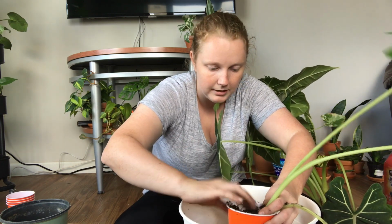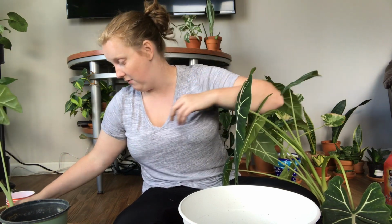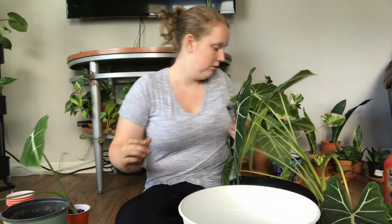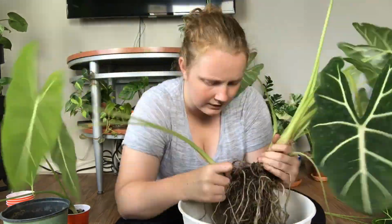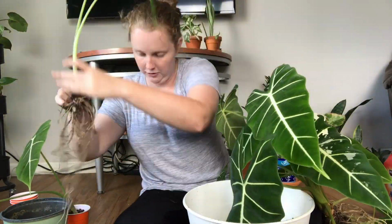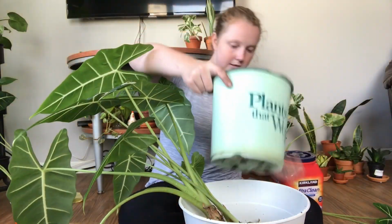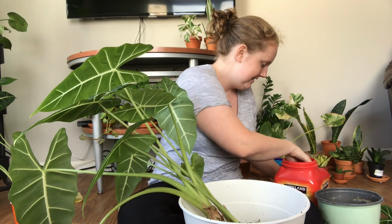It was just that the pot that they were in was limiting them so much. And I don't currently have a larger pot. So unfortunately, I think I'm gonna have to put it back in the little pot for now until I can go get a bigger pot. Not putting it back in the same pot it's in.